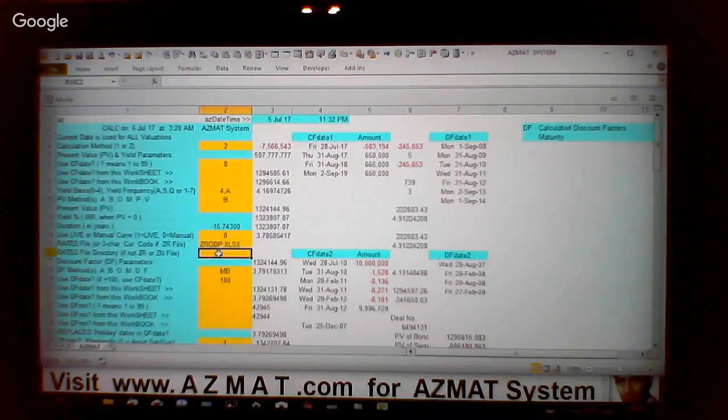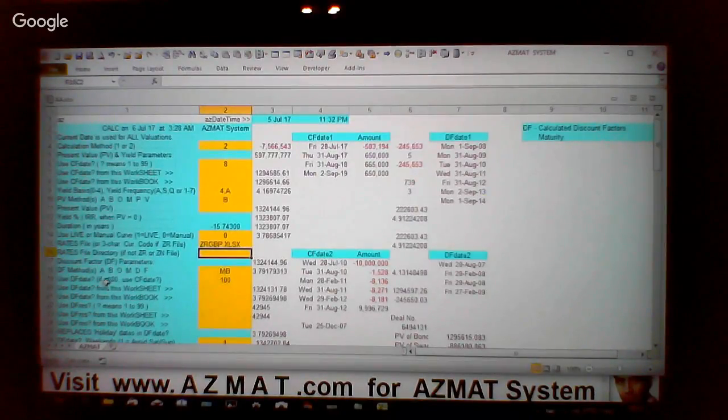So for non-reference curves you could specify, but for reference curves you don't need to specify. And in fact, it will not look anywhere other than the program directory for ZR or ZN curves. So the rates file directory may be specified depending on which curve you're using.